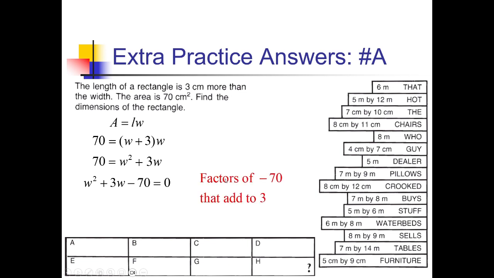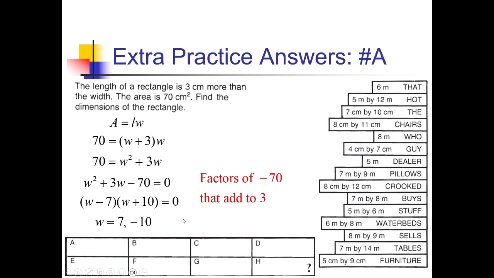So let me think here. Factors of negative 70 that add up to 3. We've got 1 and 70. No way that's working. 2 and 35 doesn't work. 4 doesn't go into 70. 5 and 14 is getting closer, but still not what we need. 7 and 10 would work if we had negative 7 and positive 10. So let me break this up into W minus 7 and W plus 10. Now I have to go through and solve this by zeroing out each of those factors. So 7 minus 7 is 0, so that gives us one of our W values. And then negative 10 plus 10 would zero out this other one.